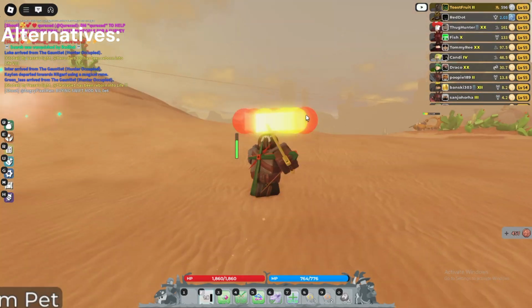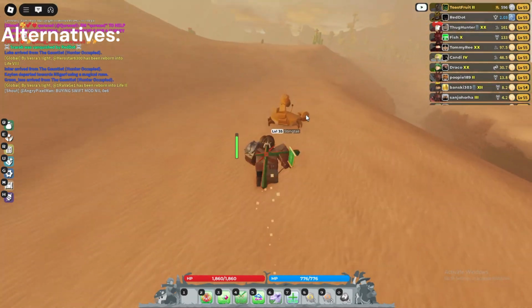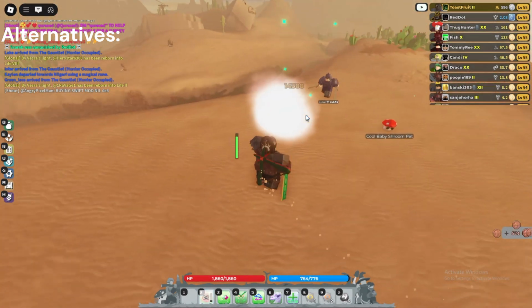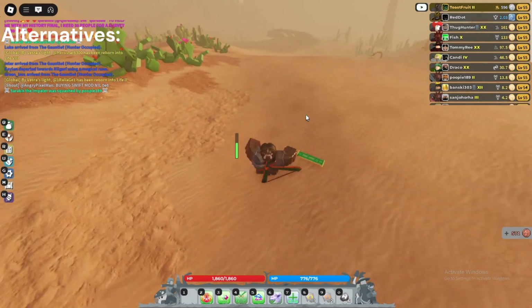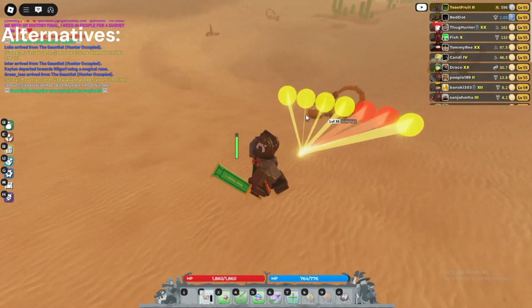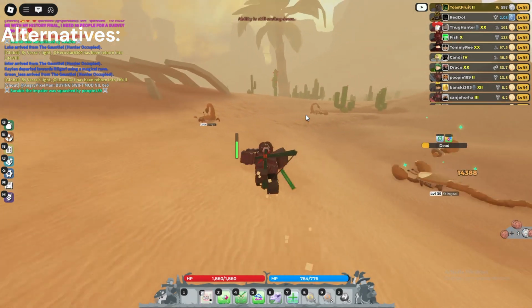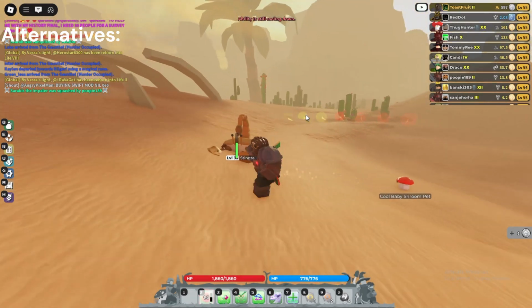I'll have to show you out in the open. They move faster. They might do a little less damage per hit, but they do so much damage combined, it's actually insane. This is probably one of your main ways to get damage. And it's a really wide spread and only a 1 second cooldown, so this will be your main spam move.